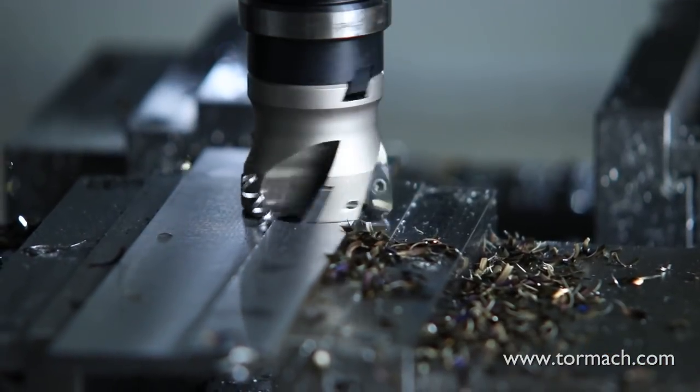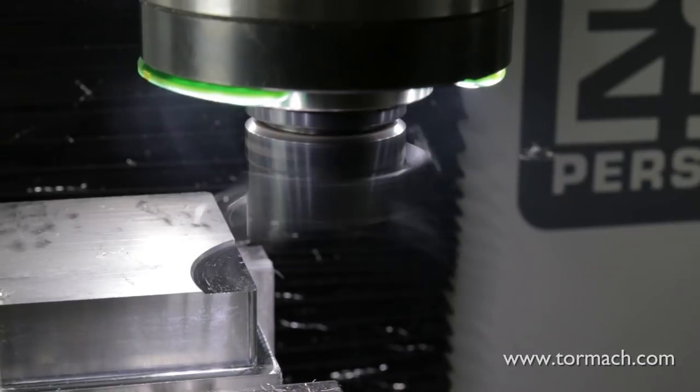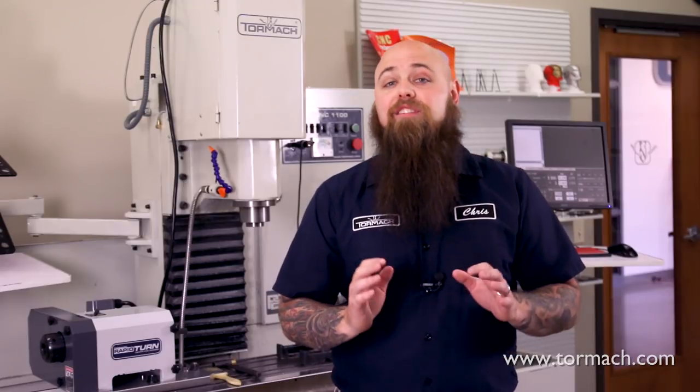Shell mills provide quality surface finishes at higher speeds, while a fly cutter can create a much finer finish with less horsepower. While it can be considered an advantage to have multiple cutting teeth on a shell mill, having all those inserts has the potential to cause more headaches. Varying heights and subtle differences in geometries can cause varying chip load amongst the inserts, and this won't translate well to your surface finish.